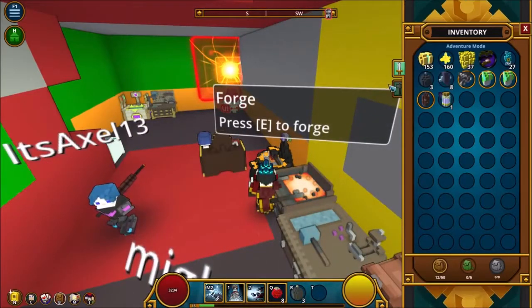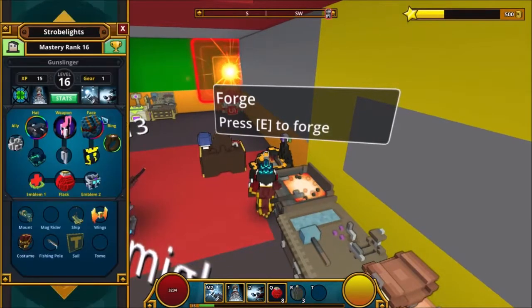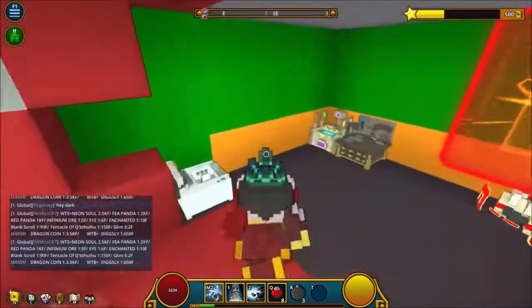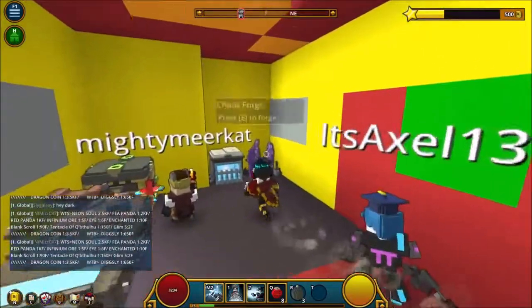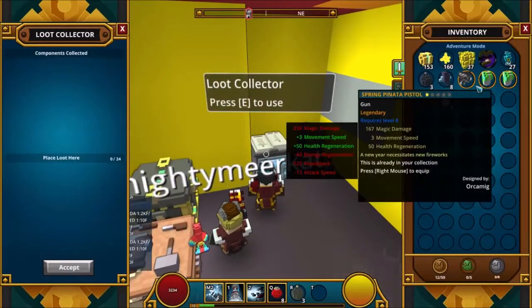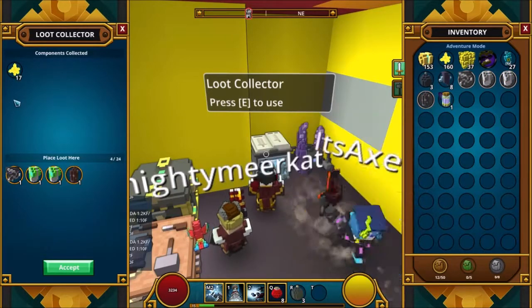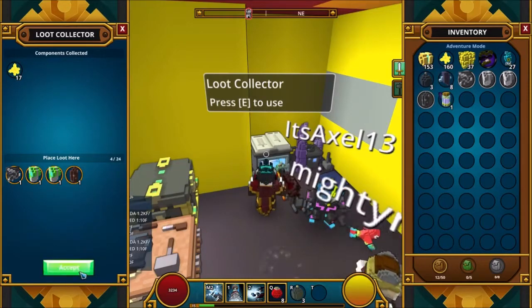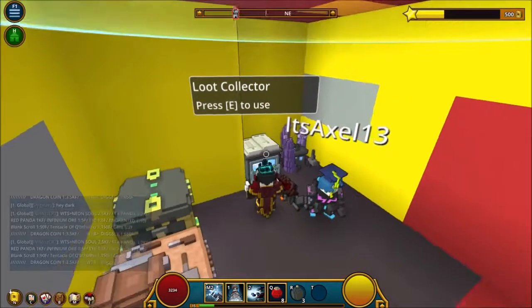So let's say I have this item right here. I can equip it, but I can't use it as a skin. So whatever you put in the loot collector becomes a skin. You can't use the stats on it. And you can just put masses into it, and you'll get the amount of flux that comes out. And the higher the tier, the higher the flux you get. So that's the loot collection.